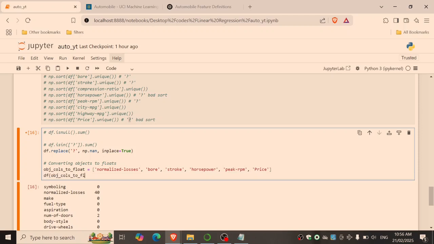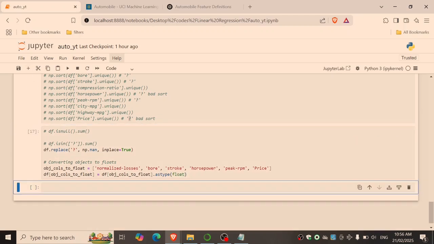And do that on the next line here. So that's all those columns. We're going to convert them to astype float, like that.